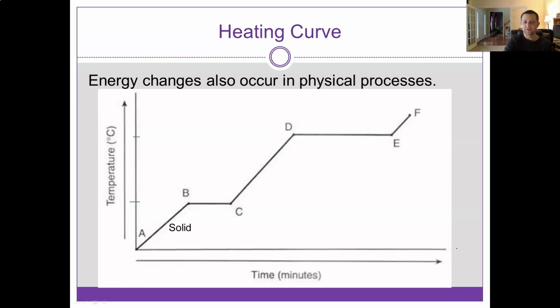See if any parts of it are labeled. So you have your A to B, which is your solid, and we've been through this before in a different part of the course. Phase change is our melting, solid to liquid, between B and C. It all turns into the liquid, and then the liquid gets heated up. We have a delta T, a kinetic energy change here. We have vaporization, and then we have a gas form.